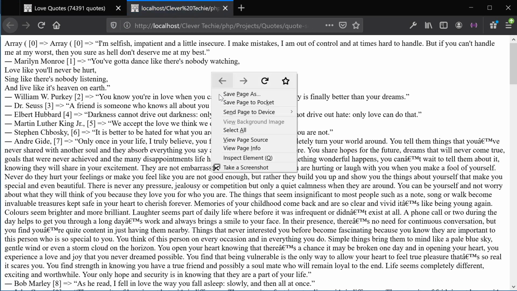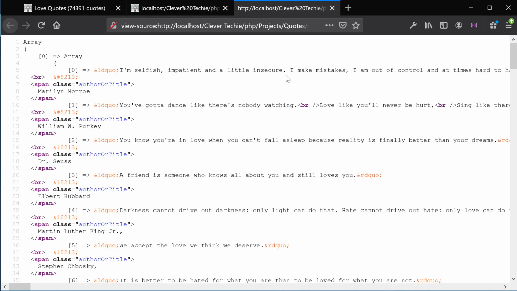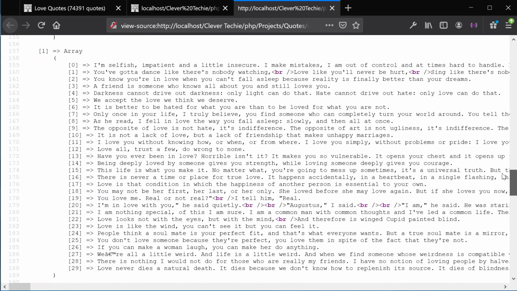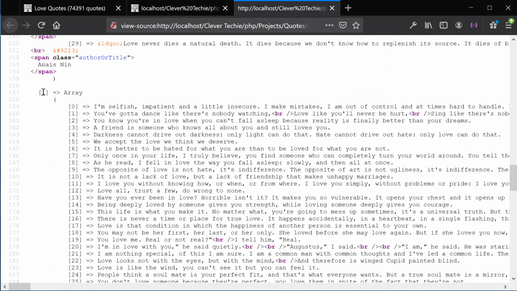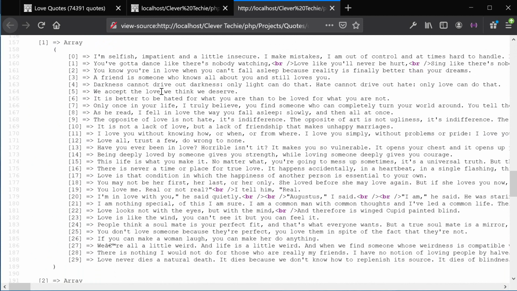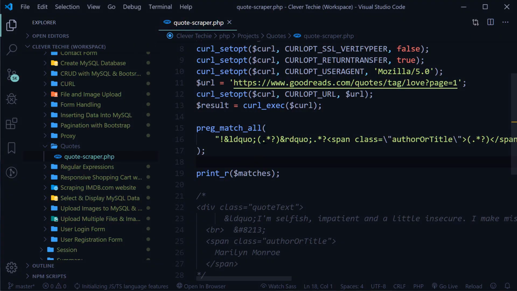and go to view page source, and as you can see, we have an array, and the array for 0 is matching the whole content. Let's scroll down here, and you should see that inside the array 1 we have the actual content that we're matching inside of the parentheses that we used here.